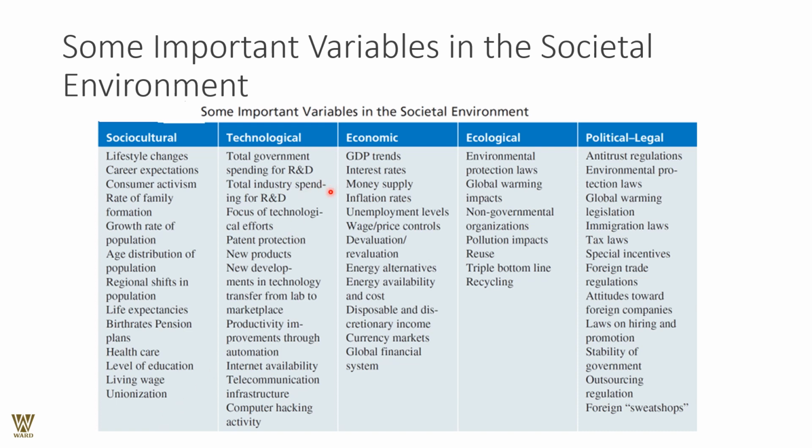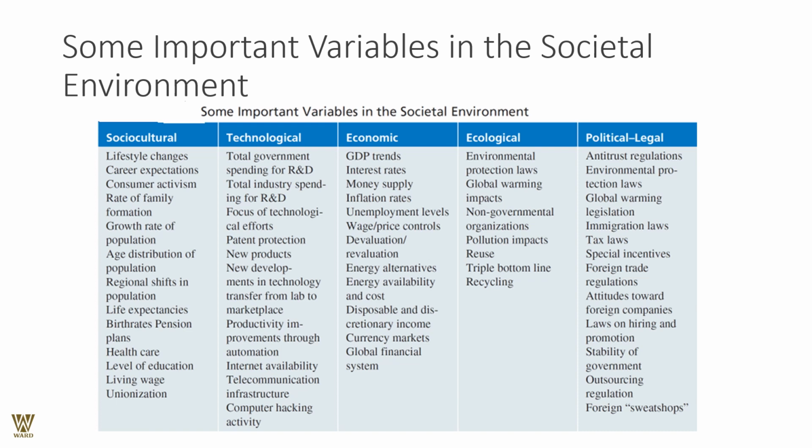This is the total government spending on research and development, and the total industry spending on research and development. So one is governmental and the other one is non-governmental. Focus on the technological effort. Patent protection. Now, what is patent protection? It is the intellectual property rights. How stringent are the laws? New products, new developments in technologies, transfer from lab to marketplace, productivity improvement through automation, internet availability, telecommunication, infrastructure, computer hacking activities, and so on.